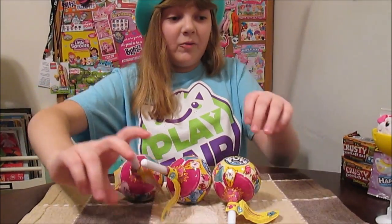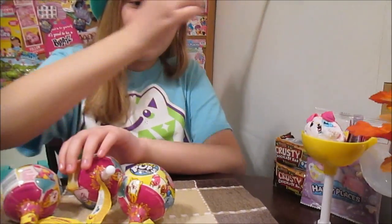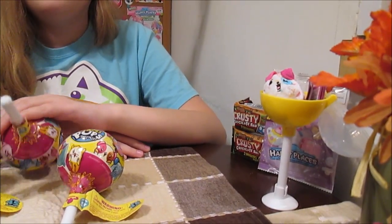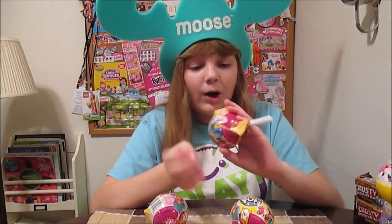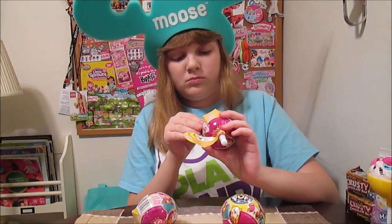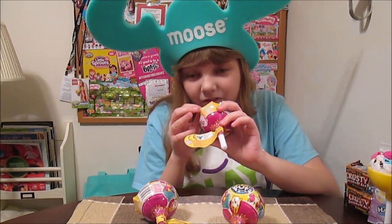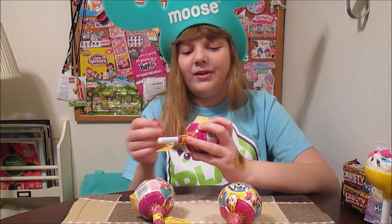We did actually get one before. We got S'morey the dog, and he's right over here. There's S'morey. So these are pretty hard to find. We've only gotten one before, so this is pretty exciting to have some to open. Yes, we are excited to have some. So Banana's gonna dig in and see who we've got here. They were telling us at Playfair that you can kind of smell through the top, but I'm not entirely sure what the smells are.